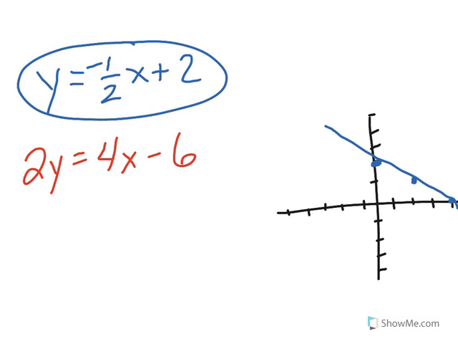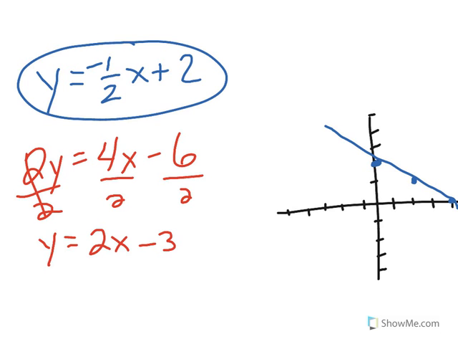And the way the red one looks, it doesn't look exactly like the blue one. We're going to need to divide by 2 in order to get this into a usable format, so that we can look at it easily and recognize some features. So this gives me y equals positive 2x minus 3. Remember, this is 2 over 1. So I've got to start at negative 3, and then I go up 2 over 1.